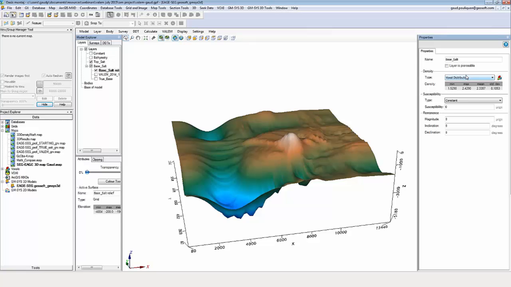So you can check the density distribution within the entire model, either simply by exporting the density voxel for the whole of the model, or along a particular section extracted from your GM-SYS model.